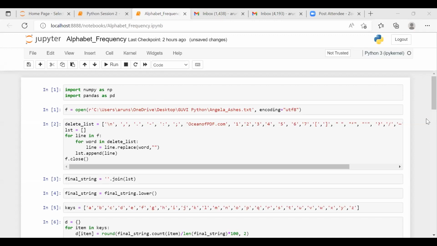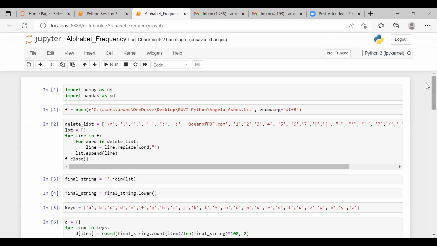In this, what I want to work on is this. Whenever you have text, let's say a book, all the alphabets that you are using in the book. Let's say I have a name, Arun.